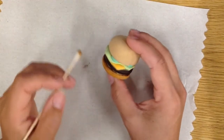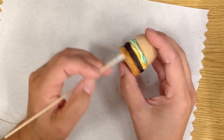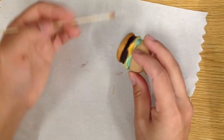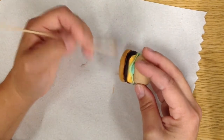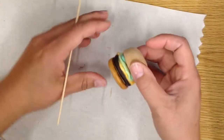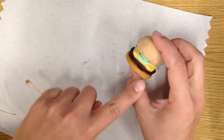Okay, so I've got my patty colored in with my marker, and I'm just taking a wet Q-tip and wiping this bottom bun up a little bit. And as you can see, because my marker is water soluble, it's sort of bleeding into the rest of my bun, which actually works out in my favor. Bob Ross would call that a happy accident, if you will. So I kind of like the way that's looking.